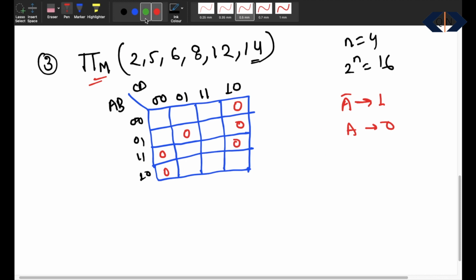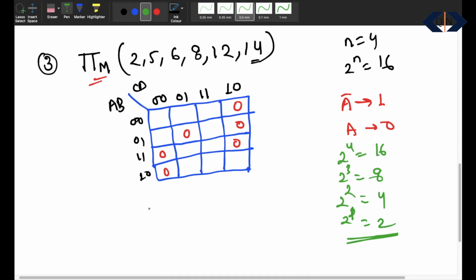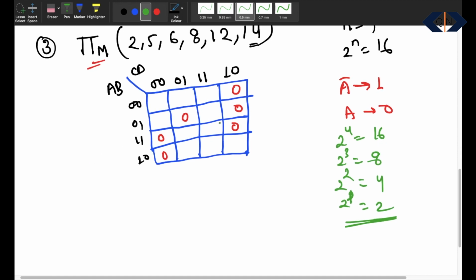Now let's start grouping. First we will check for the 2 to the power 4, 16 grouping, which is not possible. Then we will check for 8 grouping. I don't think it is possible either. Now we will check for 4 grouping. Do you see any 4 grouping? No. Then again we will see for only 2 grouping. So I think I have given you a question which is only possible for 2 grouping. Next time let's see another question where we will see 4 or 8 grouping. I have given a random group question, so that's why this grouping was like that.